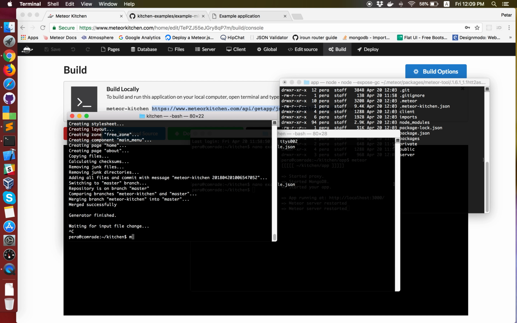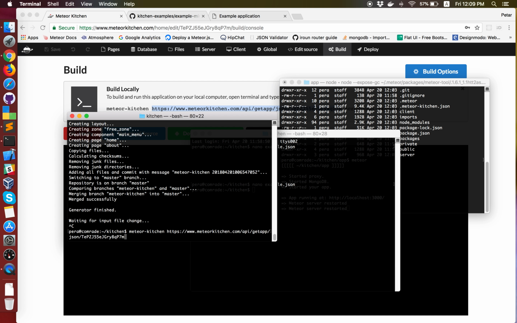I will say Meteor Kitchen URL. So this time the input file is not a local example JSON file. This time the input file is a URL, and the output, let's say, is the same directory. And we can add that live option.